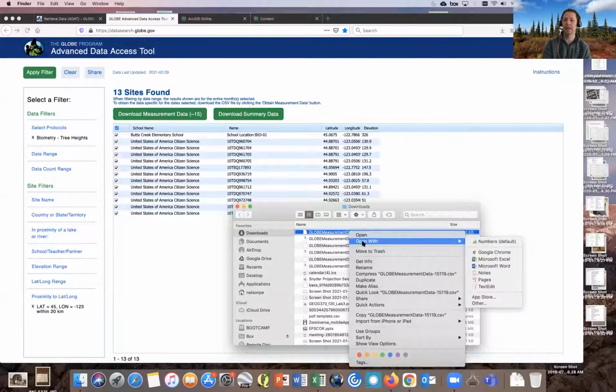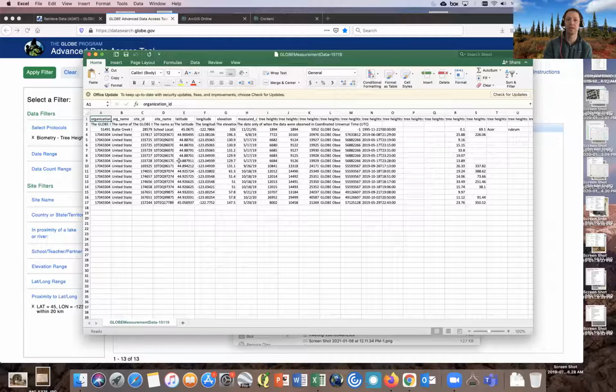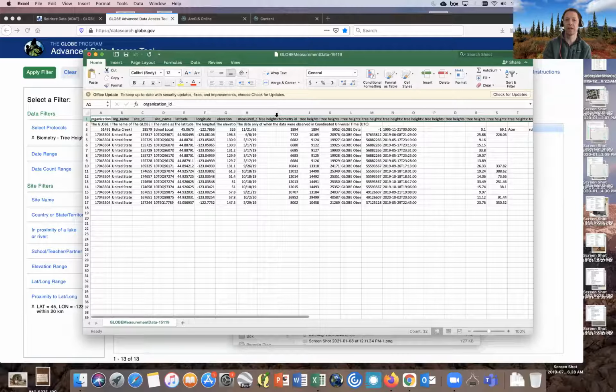In our case, we want to look at this because we need to format it. So I'm going to use Microsoft Excel as a way of looking at this. And so you can see now we've downloaded the data and we have some different field names. And so you want to go investigate and find out exactly what these mean. But some of them are straightforward. And we can see here, the first line going across, we have the field names that are stored in the database. And you can see at the beginning, we actually have the name of the protocol that we downloaded. So it allows you to keep track of what you're actually measuring.